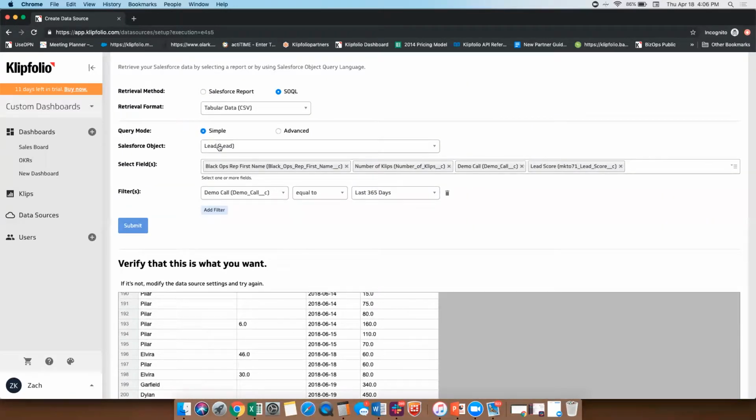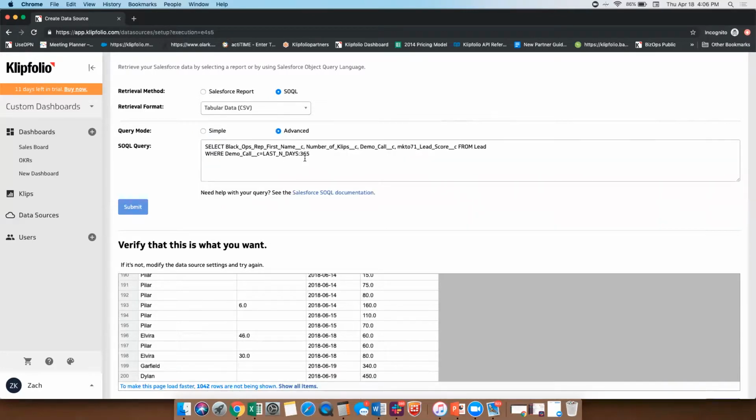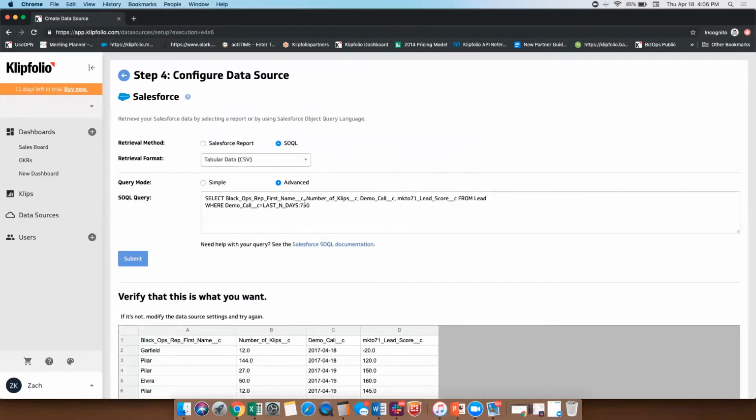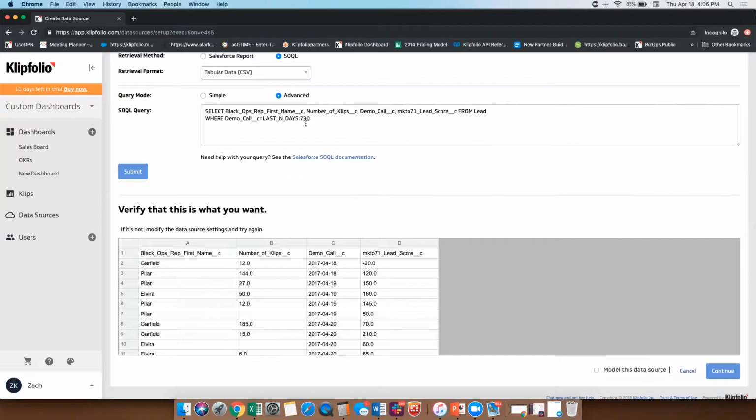So right in this wizard, and I've stayed in simple mode for this option, we were able to write a query pretty quickly. If I needed to modify that query, and in this case I do, I can hop into advanced mode, and here I see the actual SOQL query. And I wanted to make a simple change. Let's just say I wanted to go back 2 full years or 730 days. Here I can do that very easily.